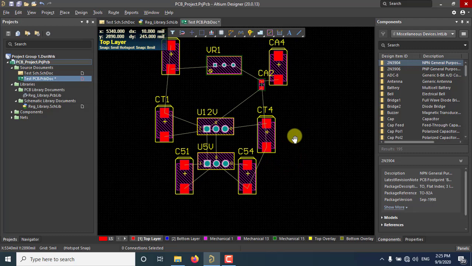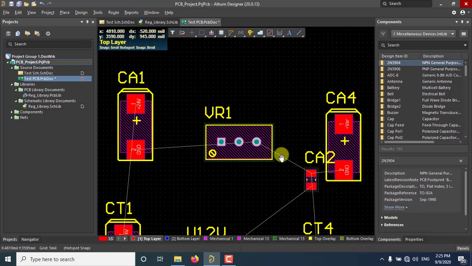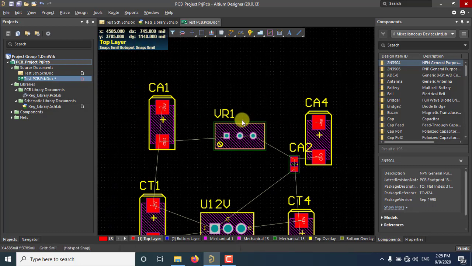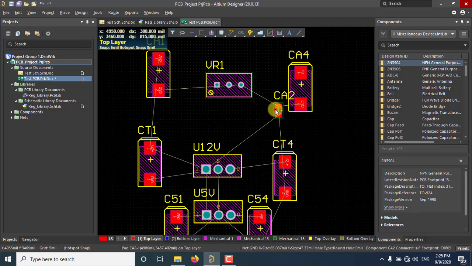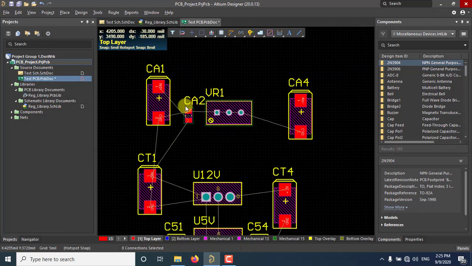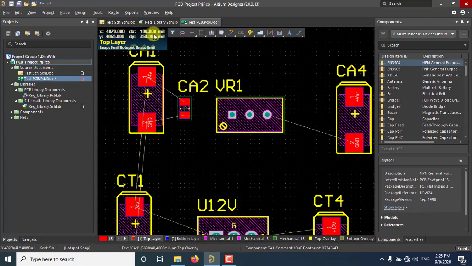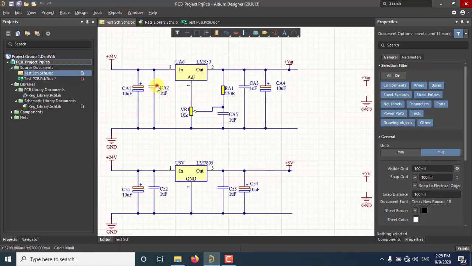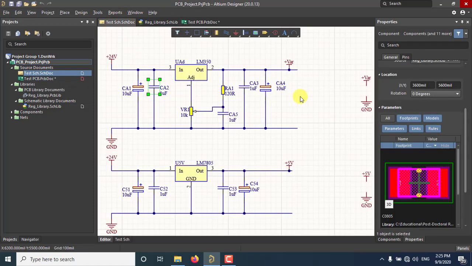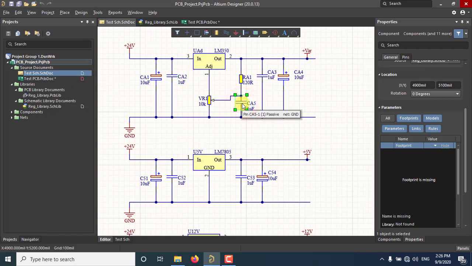So here now you can realize that something is missing, and that is the regulator itself. And moreover, one of the capacitors here is at the input of this regulator, but the rest are missing because we didn't add the footprint. For instance, if I click here, the footprint is missing.